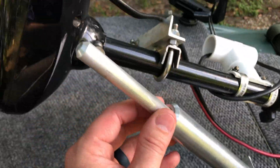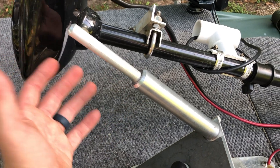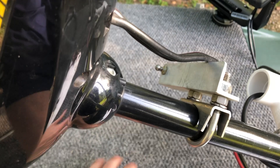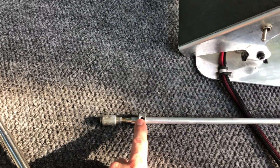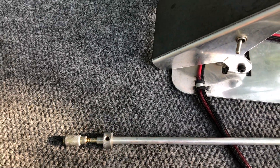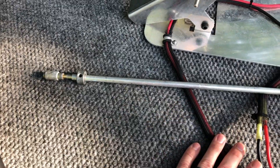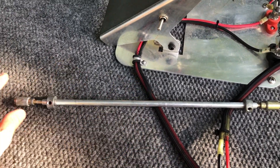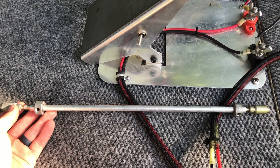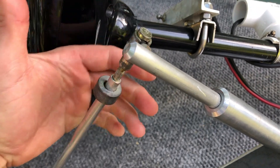It has an adjustable feature that lets you raise and lower it as needed. This part attaches to the trolling motor itself, and then you have a linkage rod that clips in on both ends. The linkage rod is adjustable by loosening the set screws on either end — you can slide them out depending on how far your foot pedal is from your trolling motor. They also offer a longer version if you need more reach. The connection uses a spring-loaded quick release that's super easy to clip on both sides.